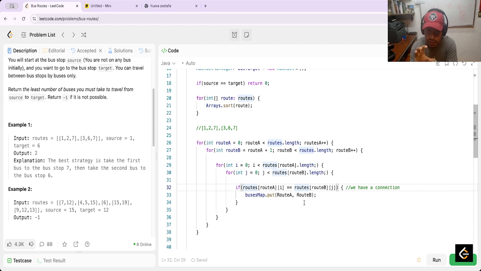Okay, and at this moment I am traversing this with this.